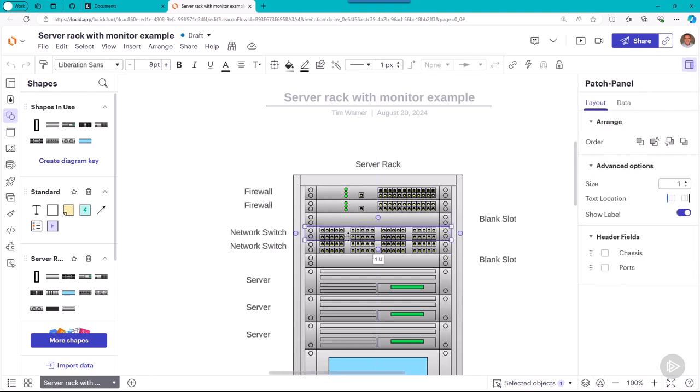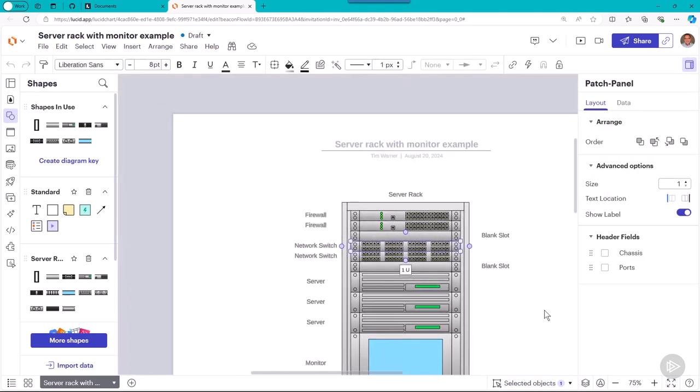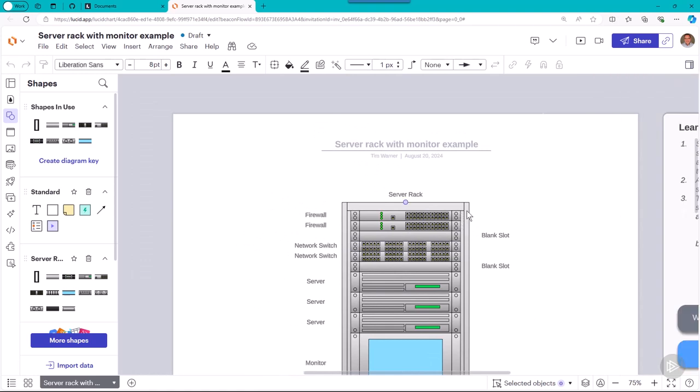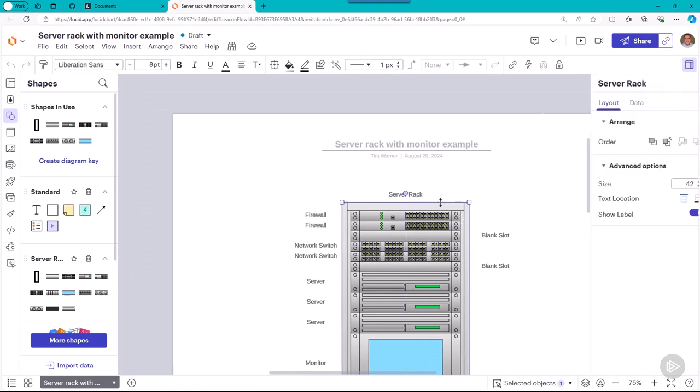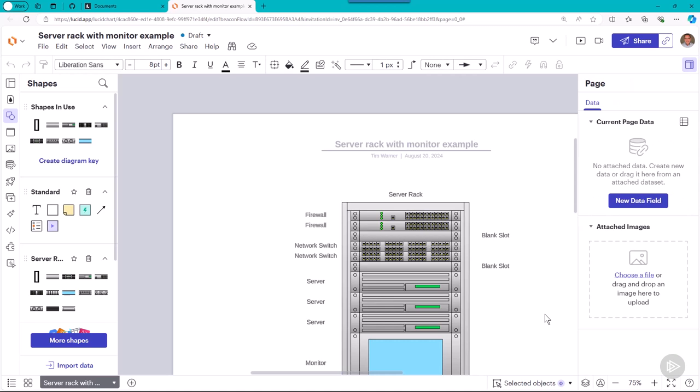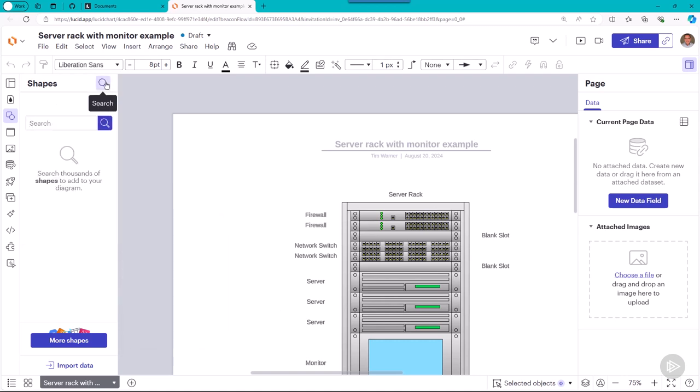Now, these are generic icons here that represent switches. You may be fine with that, but more to the point, you'll find you'll want to inspect the metadata that you can store in shapes. Honestly, I haven't gotten to that level of depth with Lucidchart. I've never needed to. Whenever I've done work with data-backed diagrams, just full disclosure, for me it's been in Visio. But this would be a case also where you might need to go beyond generic icons and look for product-specific ones. And one nice thing about Lucidchart is they have such a vast library of shapes that you can use immediately right in your diagram.